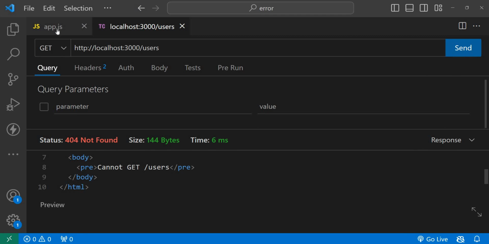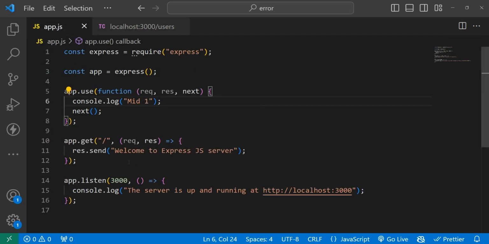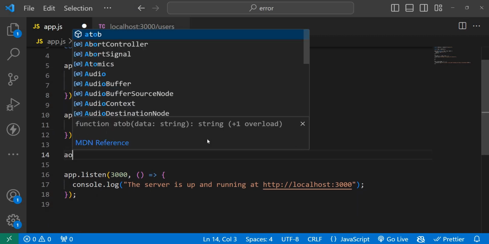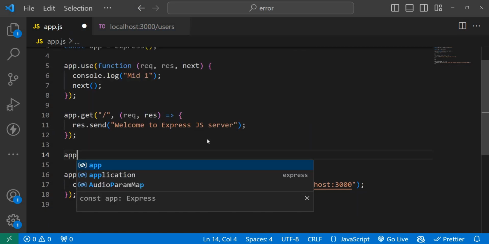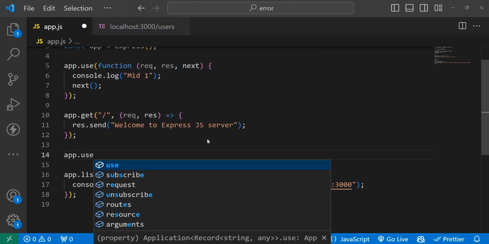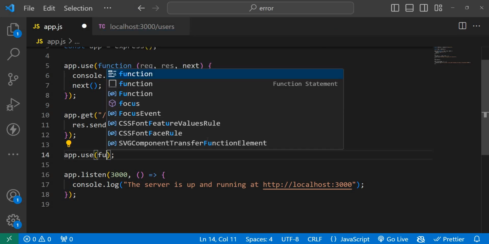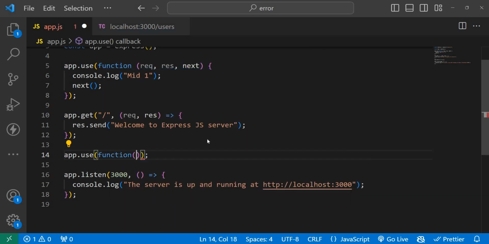We didn't write any logic that if something went wrong, send a 404 error, and that we cannot get something. But Express.js is working. So here, just imagine that we have another middleware function. It will be at the end. Okay, it will always be at the end of the sequence.